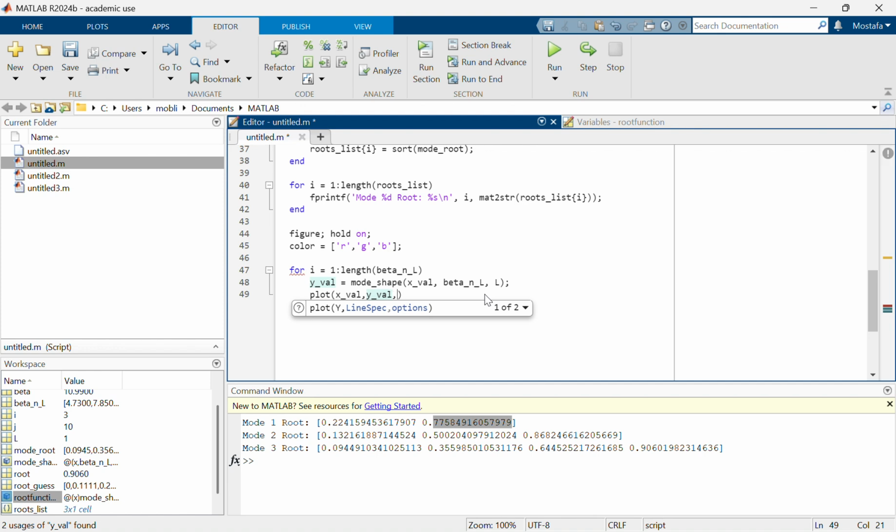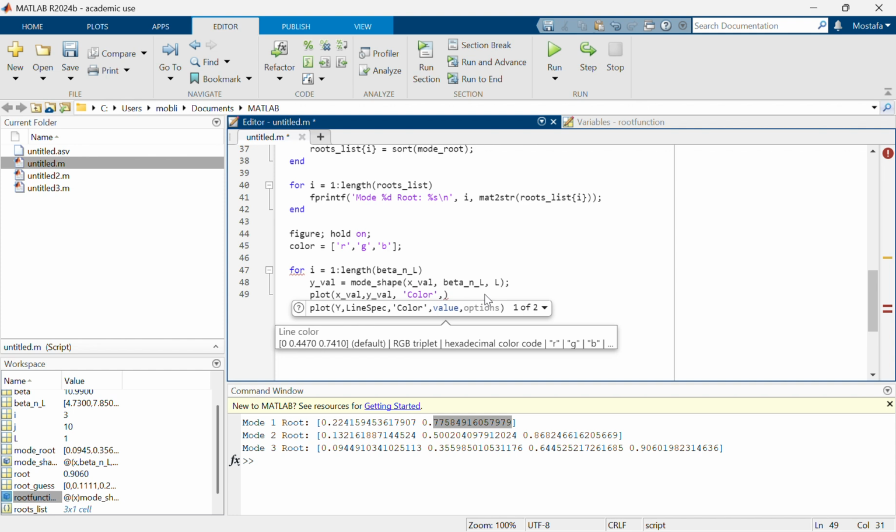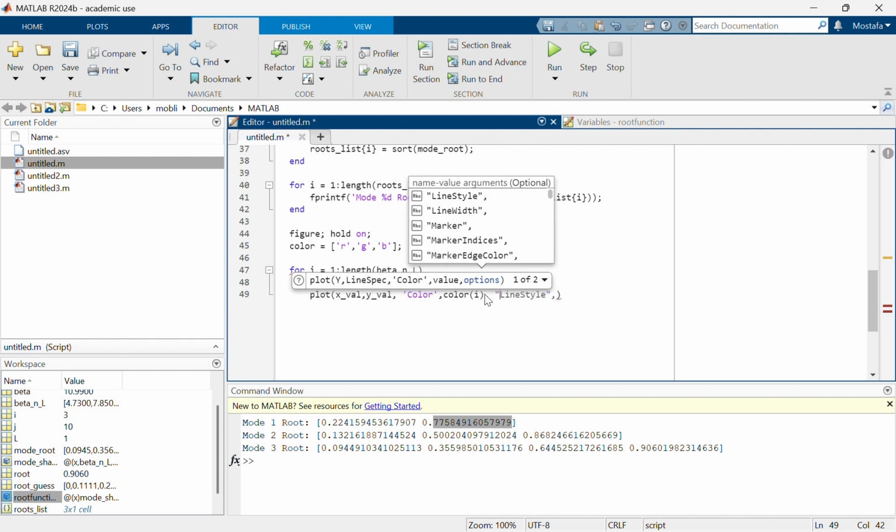And then we are going to use the color array we have created, and ask to use the first element of this color vector as the color for the first mode shape. So the first mode shape is going to have a red color. The second one is going to have a green color, and the third one is going to have a blue color.